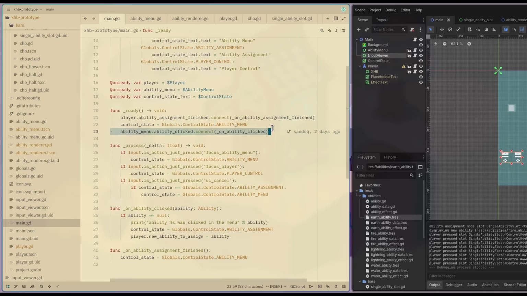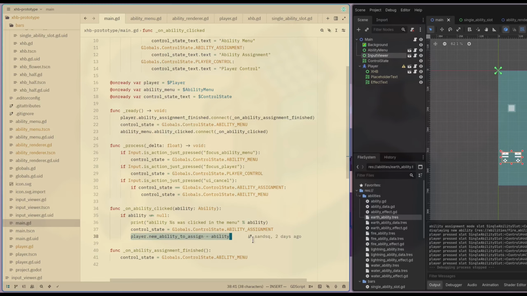And then it also connects a signal from the ability menu when you have selected, I should probably call this like ability selected or something. When the ability menu has selected something, basically the main scene will get that ability, and then it will be able to send that ability down to the player to tell it, okay, this is the ability you should place in a hotbar.